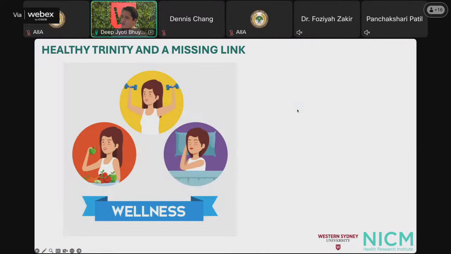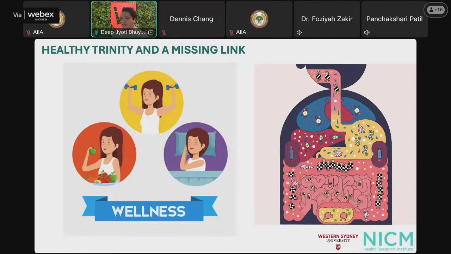All right. So the health advice is quite simple, right? When you go to your doctor, the doctor usually, to keep yourself healthy, will ask you to do 3 things together. You need to eat well, you need to sleep well, you need to exercise daily, right? But sometimes, even if you're doing all these things, you are not going to get the most benefit out of your life. Your health is probably not optimal, even though you're doing all these things. And we think there's a missing link there, and we think it's because of the microbiome, or specifically the gut microbiome. I'll tell you why.